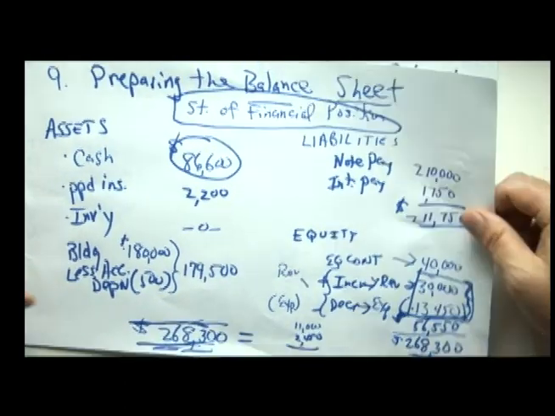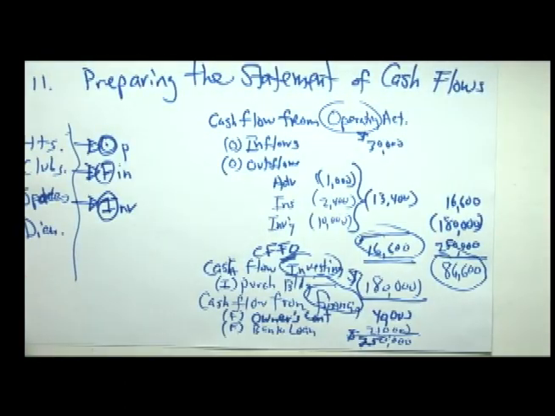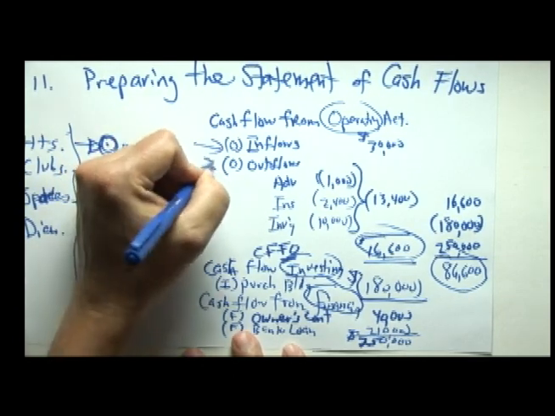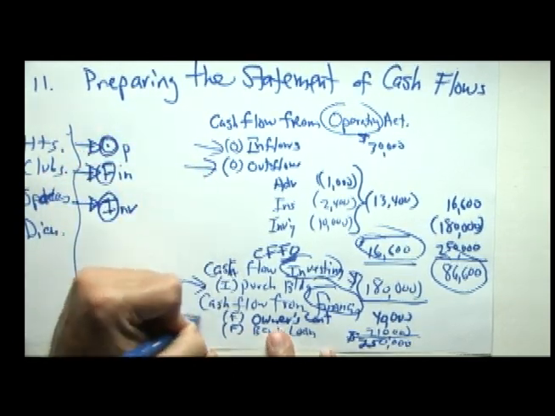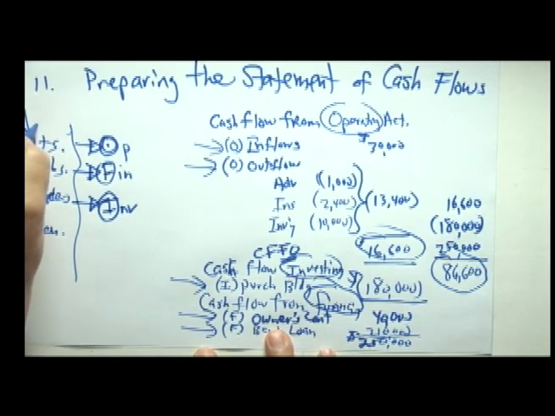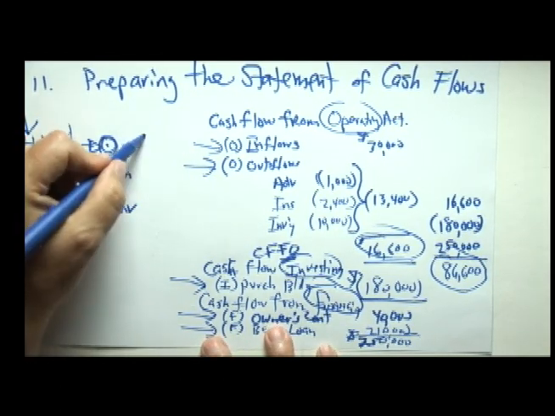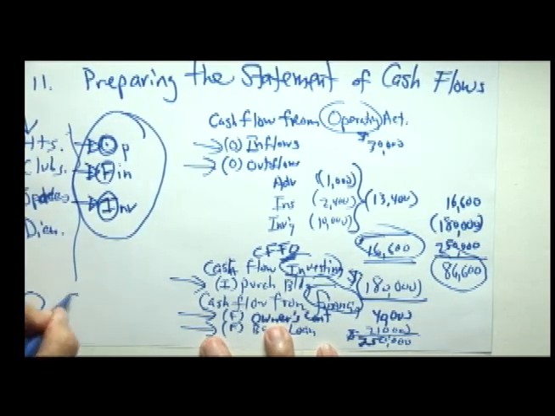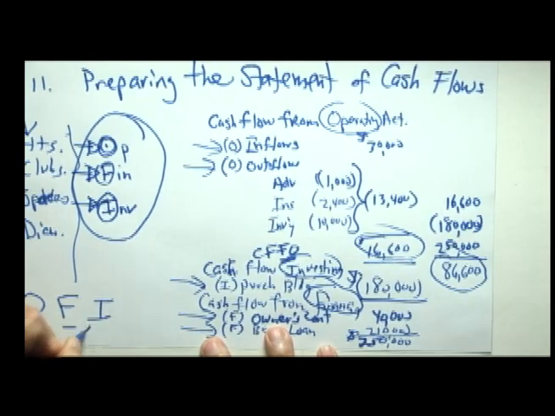The statement of cash flows, in summary, is merely a change in all cash, all transactions that affected cash, sorted into the three categories. But instead of the game of poker, or hearts, or whatever we play with our deck of cards, we play the game of cash. And all cash changes are operating, financing, or investing activities.